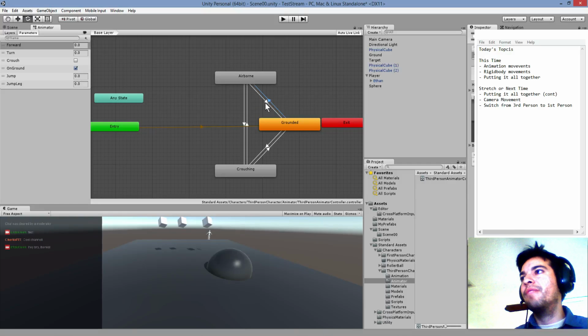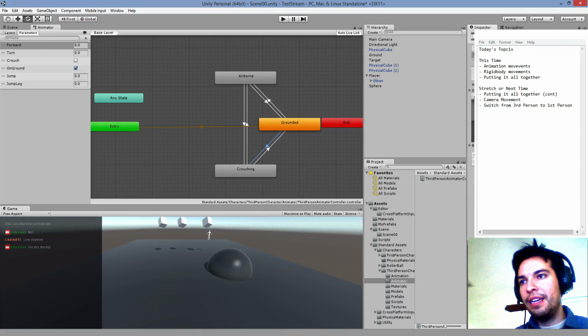And if you're airborne and want to get back to the grounded state, you have to be on the ground, and your jump factor, which I don't know what that is yet, is -2. So I haven't really paid attention to any of that. The other way, if you're in your grounded state and you want to go to crouching, the only way that can happen is if crouch equals true. Right now crouch is equal to false, and like I said, I have no intention of changing that right now. So that animation won't play either.